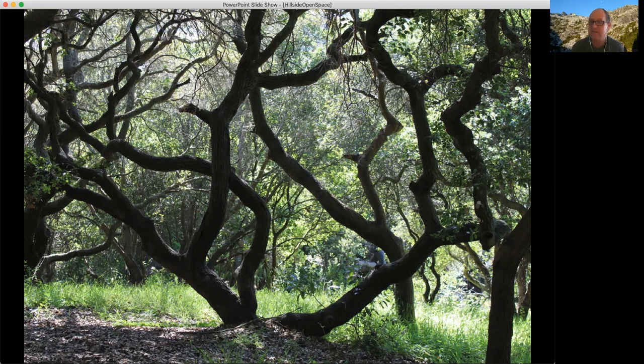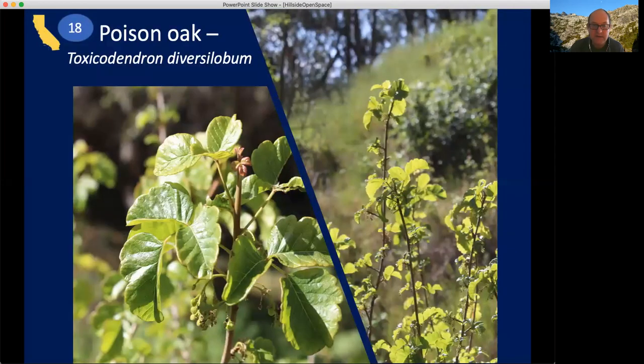Oh, sorry, I missed a question. Thank you from Linda. Is poison oak part of the oak family? Great question. And the danger of common names, it's not an oak at all. It's in the sumac family. It's called the Anacardiaceae botanically. And that is also the same family as the lemonade berry that we saw at the base. It's because the individual leaflet can be very oak-like, but the three leaflets, oaks never have the three.